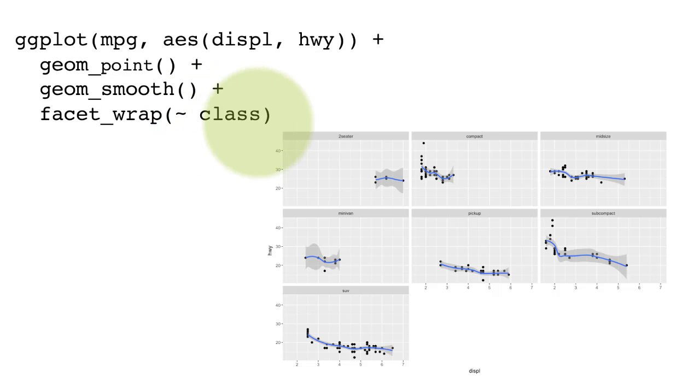We got one plot per class of the vehicle. You've got a plot for two-seaters, you've got another plot for compacts, and so on. We can now examine: is the relationship between displacement and highway mileage significantly different for cars of different class? In this case, it doesn't look like there is all that much of a difference. If you especially look at the layers where there are significant numbers of points, it doesn't look like there's anything dramatically different going on.